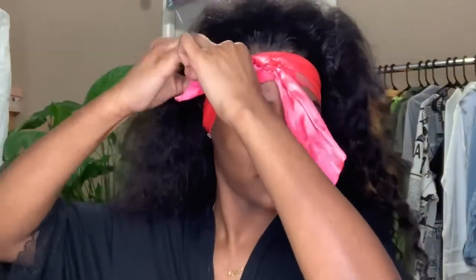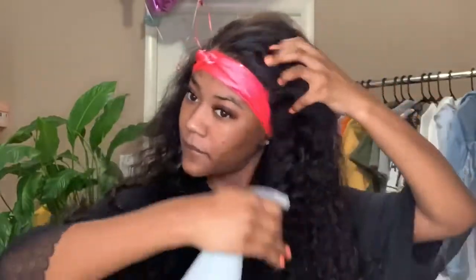Once I was done and the baby hairs were how I wanted them, I went ahead and laid them down with this little satin wrap. And then we're going to move on to styling while the baby hairs are setting in place.